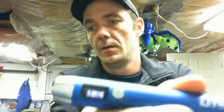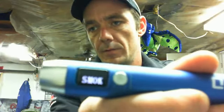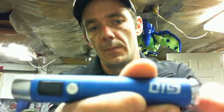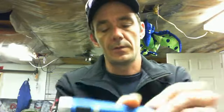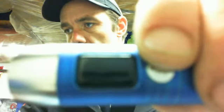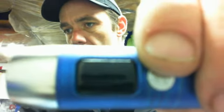Now, when you put the battery in, I'm not sure if you can see that. It actually shows smoke on the display. Nice part is, guys, it is a 3-click menu system. Of course, I'm holding it, and that's upside down. Yeah, here we go. Let's see if I can get that to focus in.